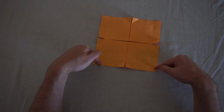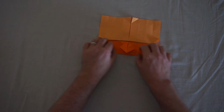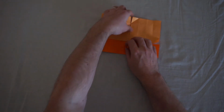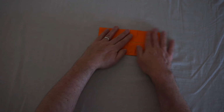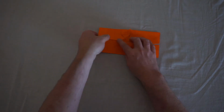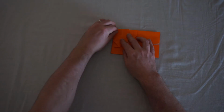So we're going to take this edge here and fold that into the center line, so you can see that this square lines up there. We're going to do the same thing on this side. So fold into the center line, like that. Do the same thing on this side. So there's the crease, fold into the center line, and then the last side is a little different.